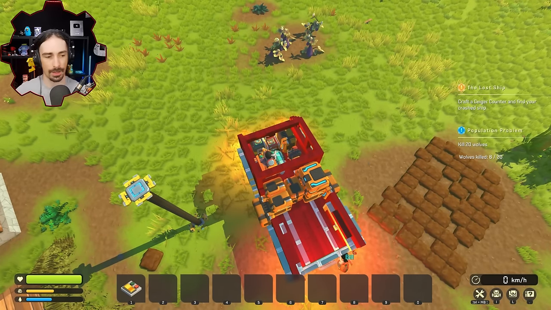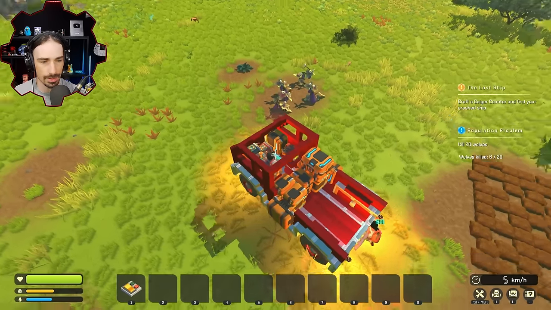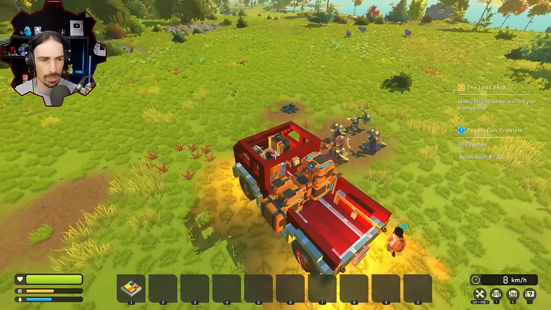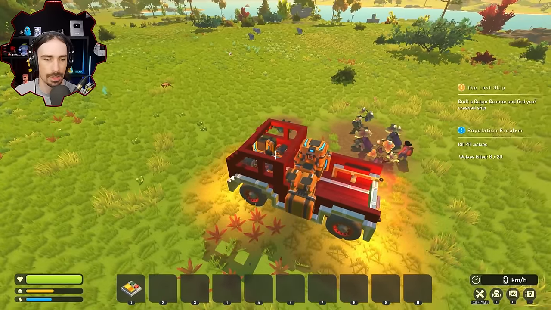All right. Whoa, is that new down the bottom right? The speed? Is that the Geiger counter doing that? I swear that wasn't there before. Oh, it's the new seat probably has that. I didn't even notice that this whole time.